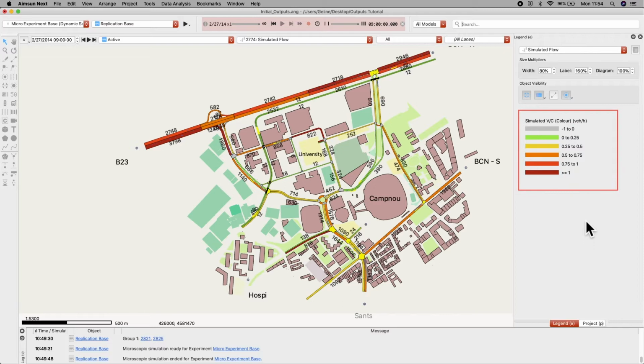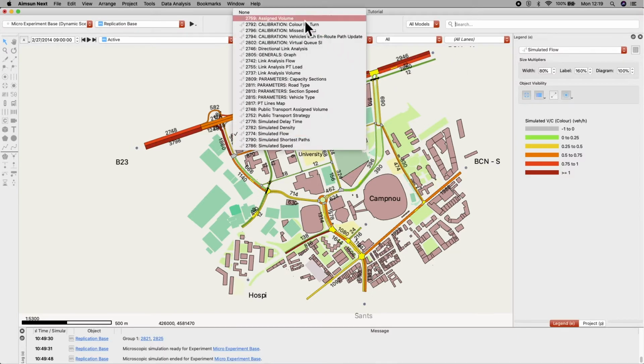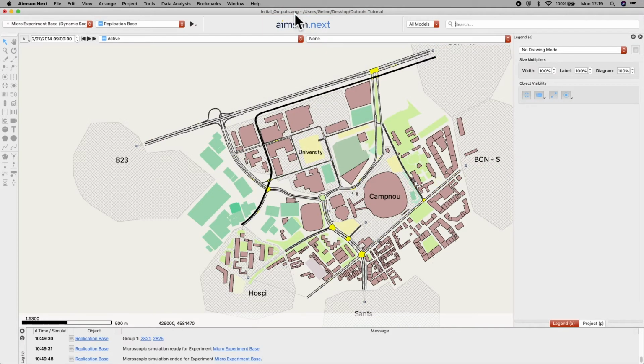Clicking directly on the view style opens the View Style editor. Before we continue, let's close the simulation and put the view mode back to none. Now, we're going to create new view modes and view styles. Our first example will be a view mode that colors vehicles according to their current speed.